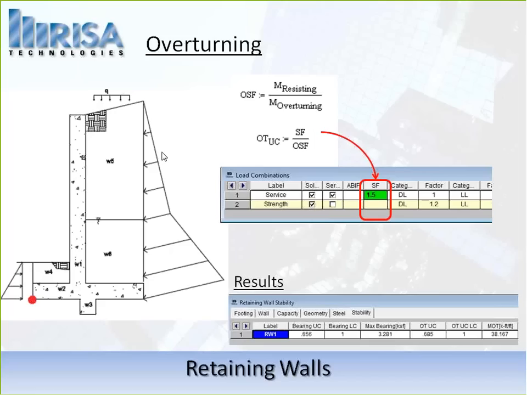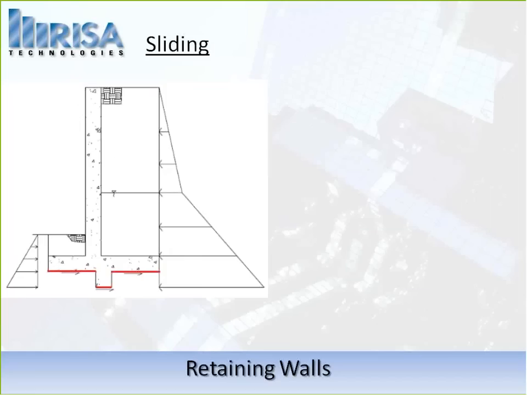The next check we do that goes hand in hand with overturning is sliding. So for sliding, what we do is we check the sliding at the extreme bottom fiber of the footing. So if you do have a shear key, you're going to see that that little red line here is going to show us that shear key. That's the bottommost as well. But if you don't, then it's just going to be the full bottom of the footing that's going to be checked for sliding. So this equation here shows us what the sliding resistance is, and that's equal to the friction resistance plus the passive soil. They're both accounted for in that equation.